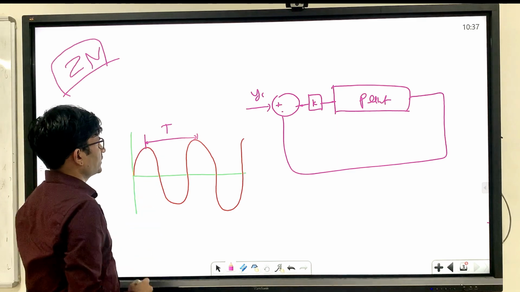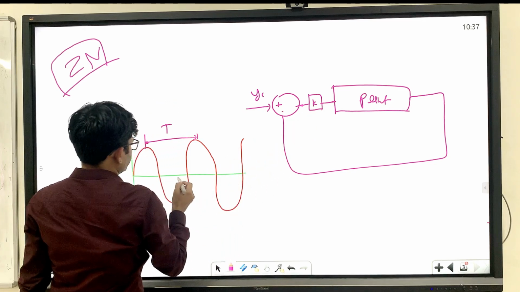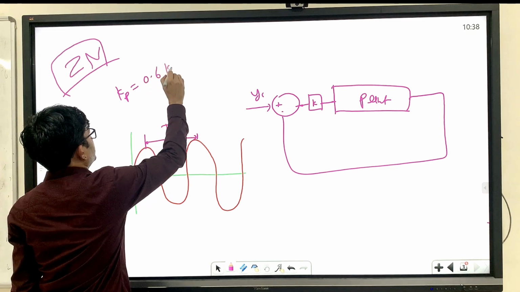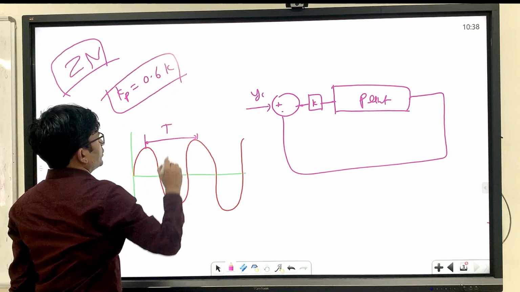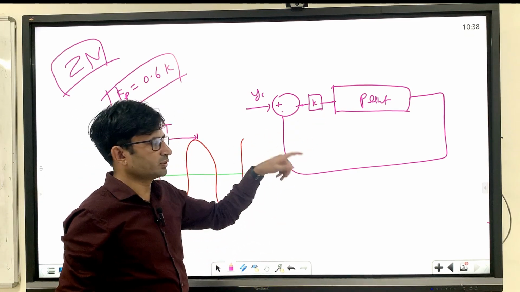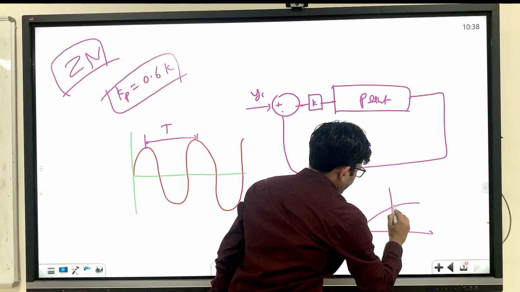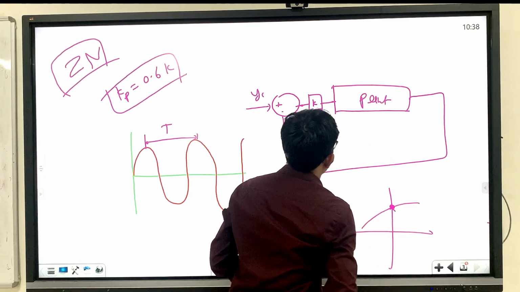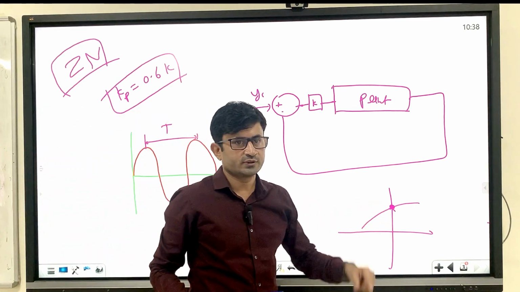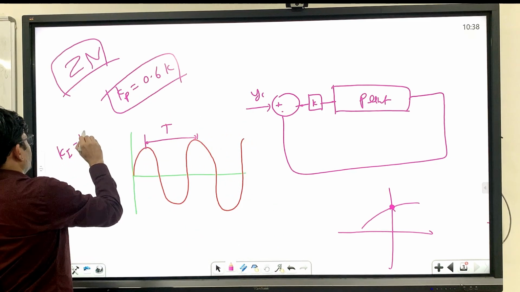So once you get the response, stop here, and based on this selected gain value where you got this response, you can actually select the Kp value, which is 0.6 into K. And if you do not want to do the hit and trial by increasing this gain, what you can do is plot the root locus, and you can see where the root is crossing at this imaginary axis. Select that gain and put it here, directly you will get the oscillation, because it's an imaginary axis, right? It will keep oscillating, right?